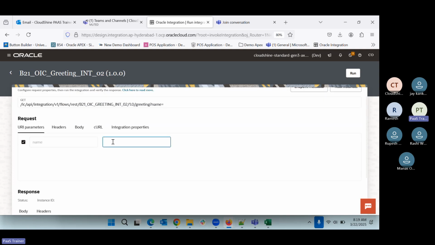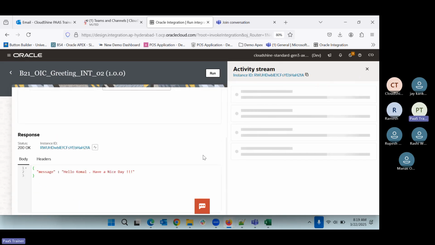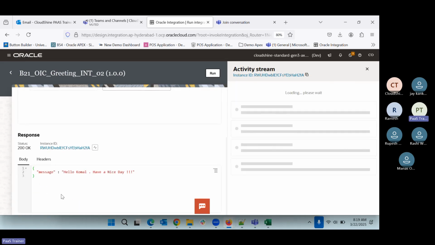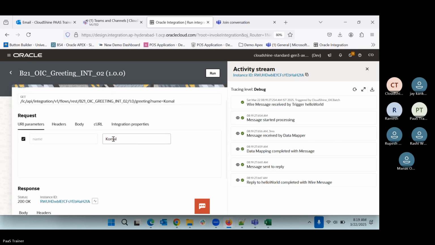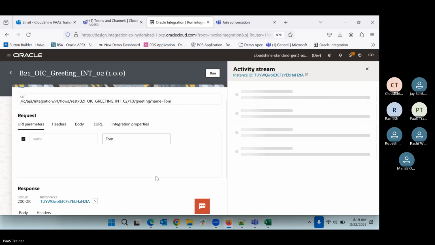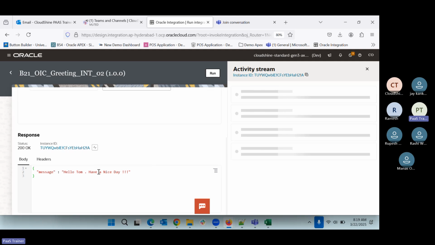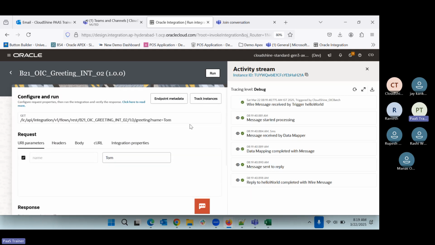For example, here I can write hello Komal, and if I run, see the message: hello Komal, have a nice day. So I will say here hello Tom, run. If you see, hello Tom, have a nice day. It means it is working fine.